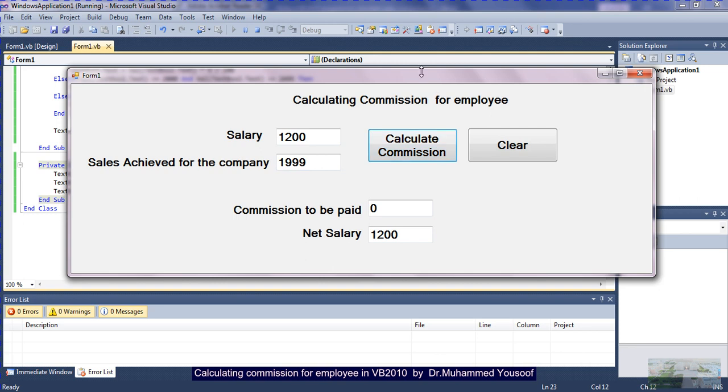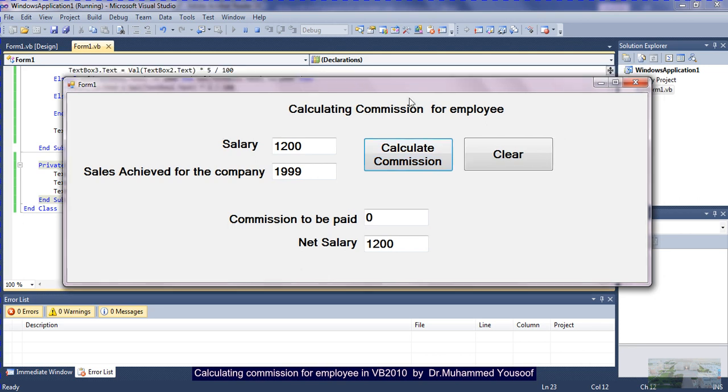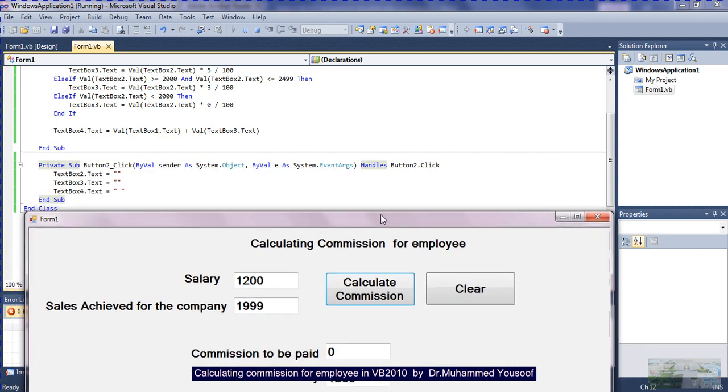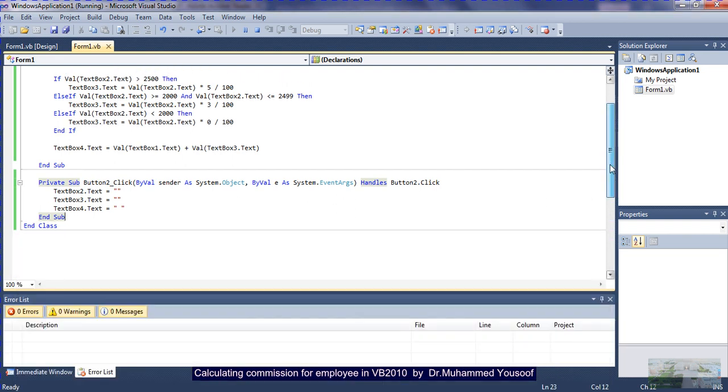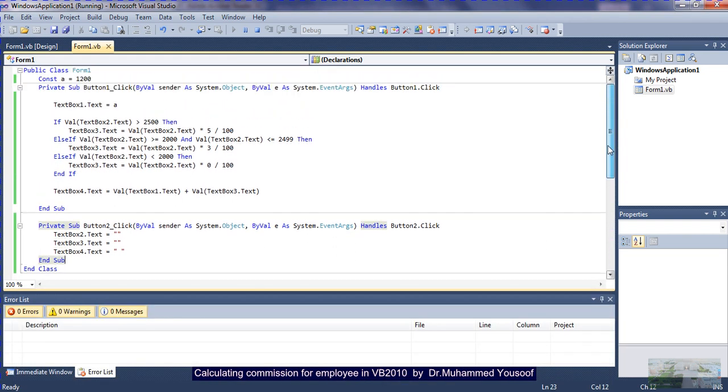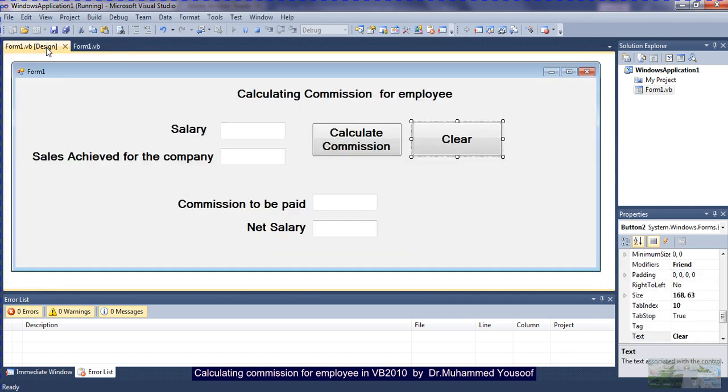I hope it is clear for you now, and I know that you will be able to do this program very easily. I am just putting it here in this way to see the code and the screen. Anyway, you have the code and the program already. You can see it here. This is the code, I am showing it in full scale for you to see. This is the code that I have typed for button 1. This is for button 1. This is for button 2. And this I just use in form load. Now you can see here, this is the screen design.